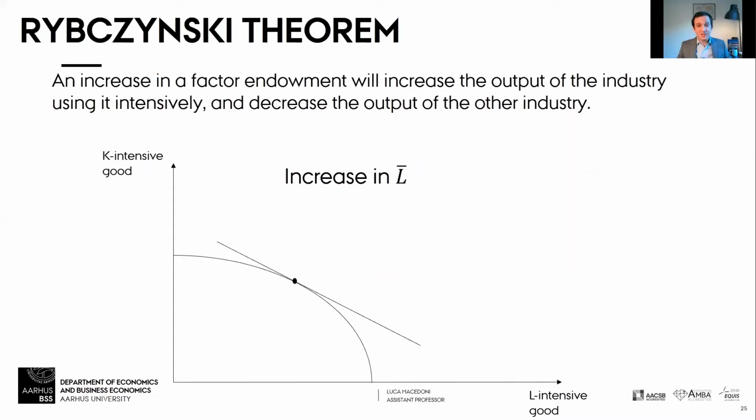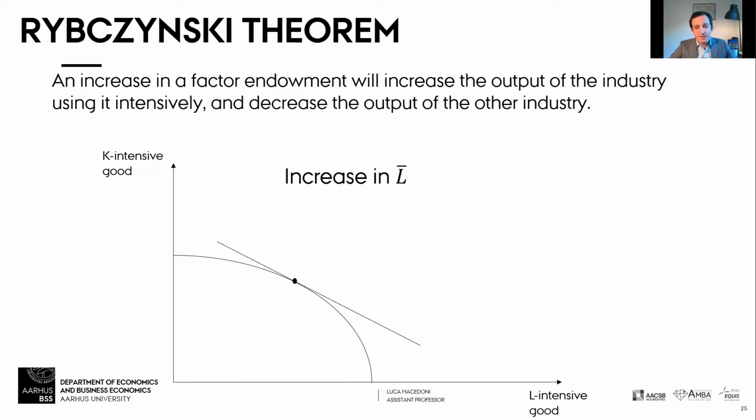All right, so we did it. This time not hat algebra because it was quicker, also because it was much more similar to the Stolper-Samuelson theorem, right? At least in terms of derivation. And what we've established is that if there is an increase in one factor of production, in our example, labor, there's going to be an increase in the output of the industry that uses that factor intensively. There's going to be a decrease in the output of the other industry.